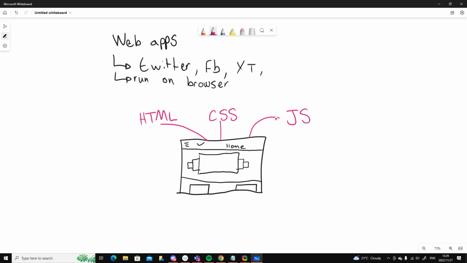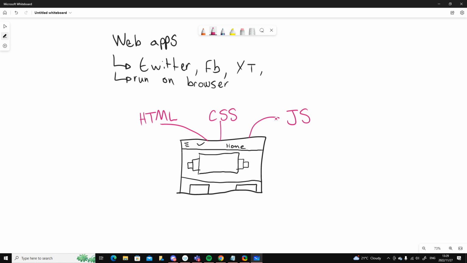So let's begin with the first one, HTML. HTML is all of the content that is there. Think of it as everything that's there, right? So, for example, here we have a header.